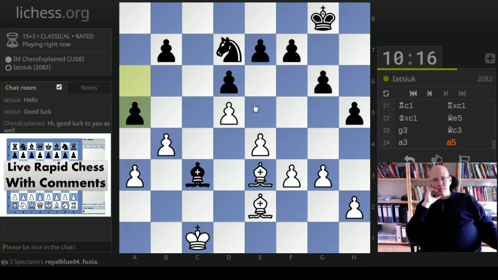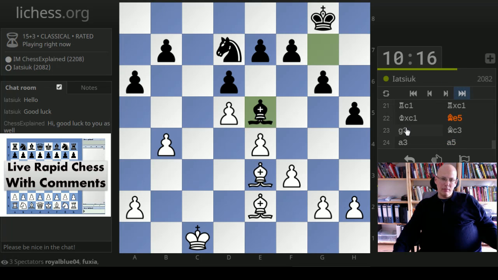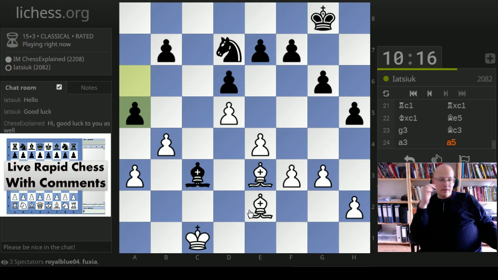Could I have done something about it? Bishop e5, g3. I'm just curious, what did I miss there? Maybe this is really not that good. That's a good defense. Okay, so what am I doing here?